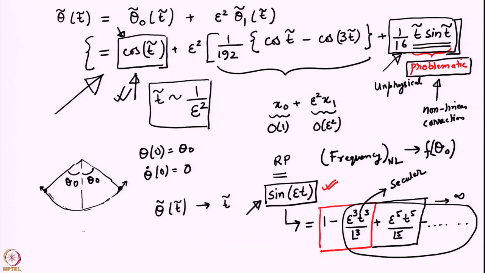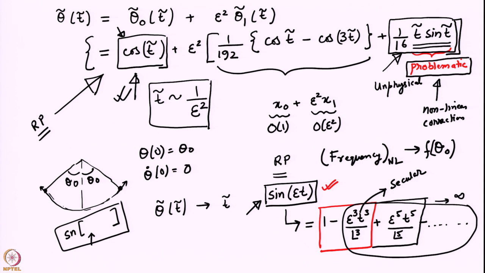Our nonlinear pendulum has a complicated function that is related to an elliptic integral, and that function is a periodic function. It is not a sine or a cosine, it is related to the elliptic Sn or elliptic Cn, and that function has as its argument epsilon or some function of epsilon rather. So, let me write it like this: it is Sn of some function of epsilon times time. And so the formula that the regular perturbation is producing is basically nothing but a series expansion of that complicated function about epsilon equal to 0.